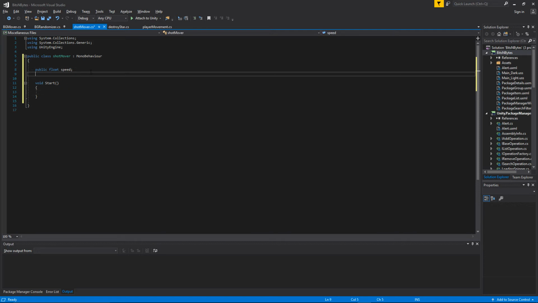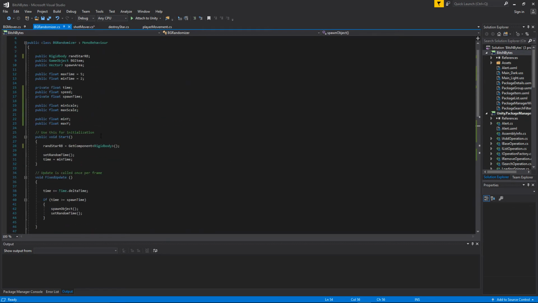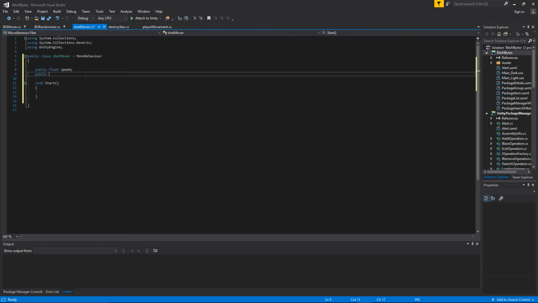Okay, we need to public rigid body, Rand star. Body shot RB.